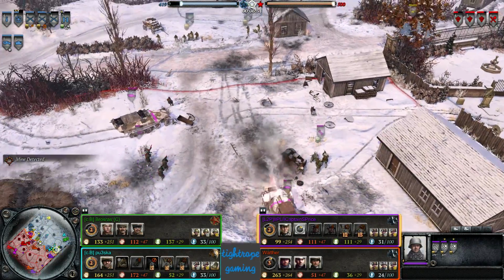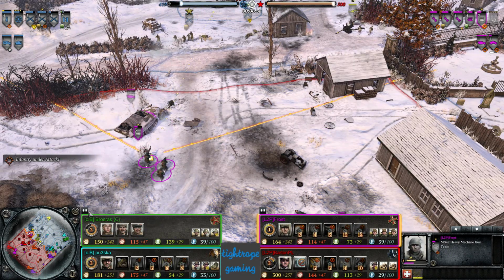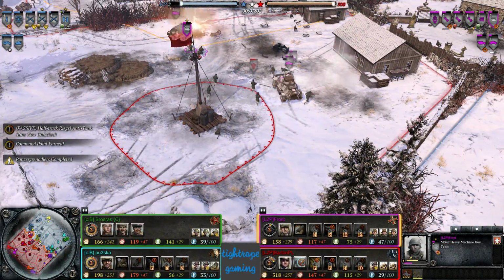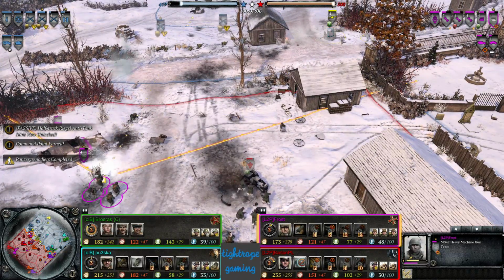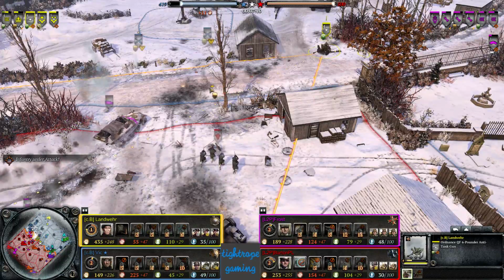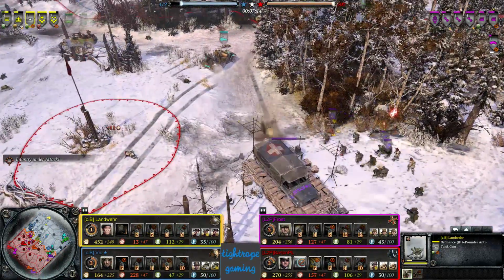A 222 and a half track now. Good to see some half track usage by Frost. I should play some 44s earlier this week. Made use of the half track as well. Oh, but there it goes. Sat in front of that anti-tank, got a bit too long. Hey, half track pushing this.